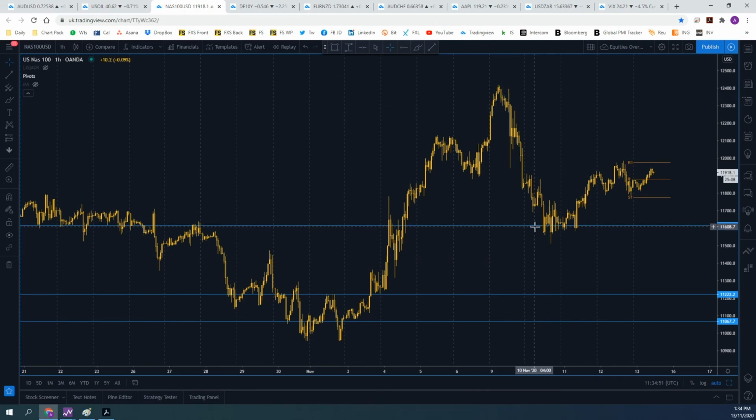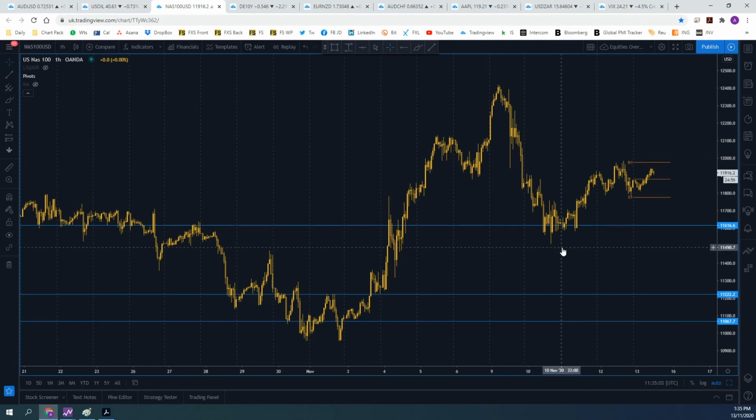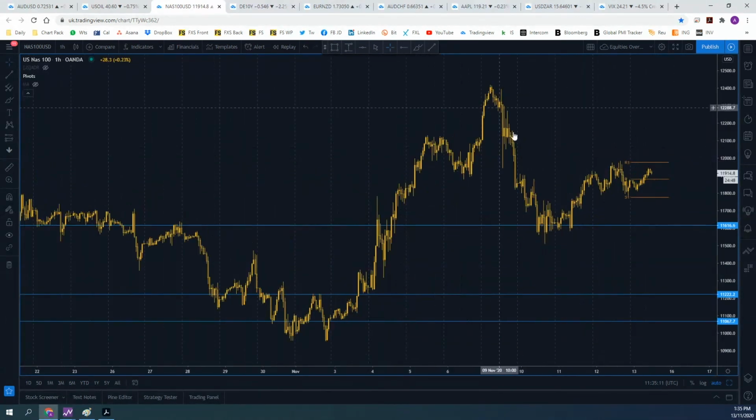But if you combine that outflow alongside the massive weekly move that we had to the upside, it just basically added to that conviction. It added to the size of the move, in my opinion, to the downside, because we already were looking at quite lofty levels in terms of the chart, in terms of the price, and then of course in terms of the weekly absolute change.